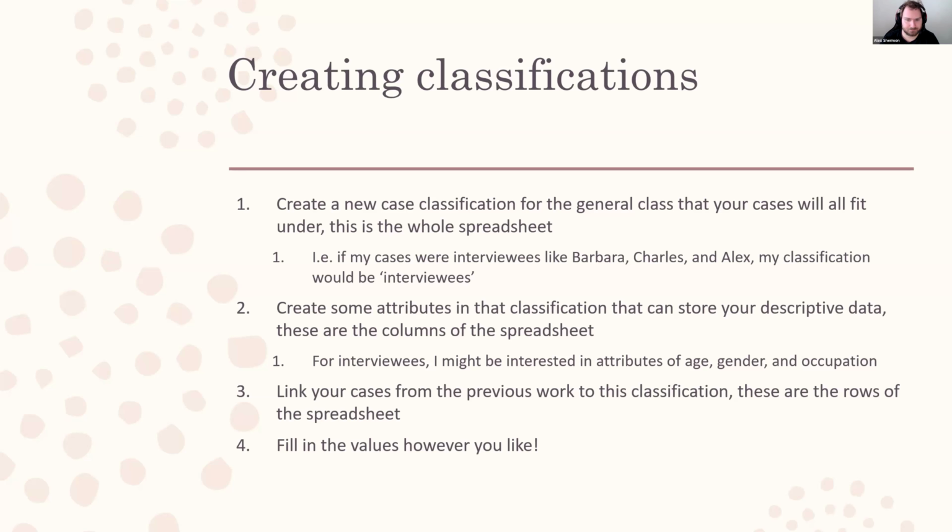Now, the workflow that I have here is that we are going to be creating a new classification for our interviewees. We are then going to be putting some attributes in that classification, and the attributes are the columns of our classification sheet. And then we are going to be telling NVivo that the cases that we just created in the previous step belong to that classification.